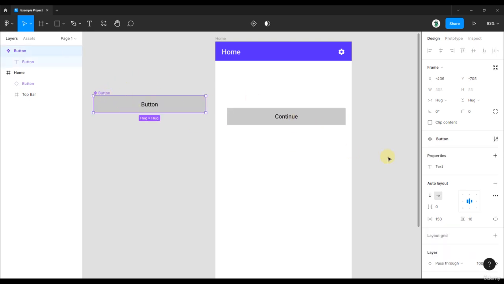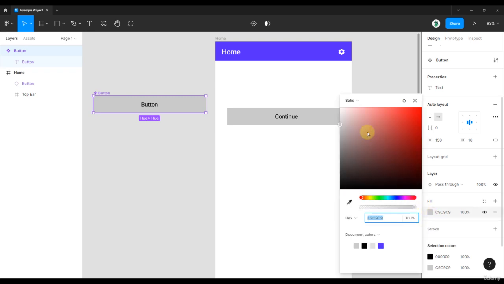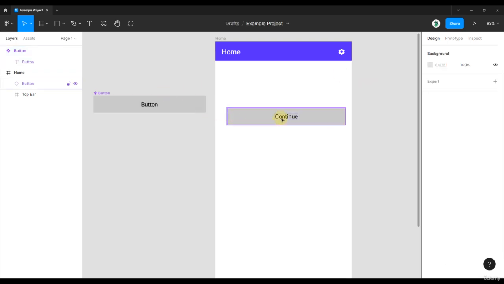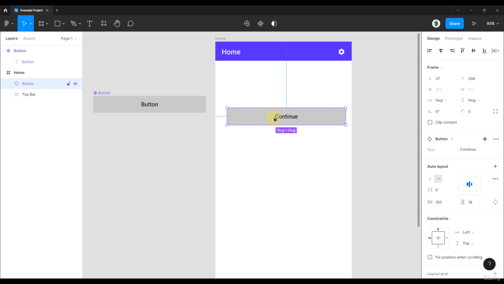Now if I try to change, for example, the color of this button, that change will immediately apply to the same instance that we have just created, because we haven't broken the connection between those two, since we haven't tampered with that instance manually. Instead, we have just used the same property that we have defined within our main component. So that's how it works.